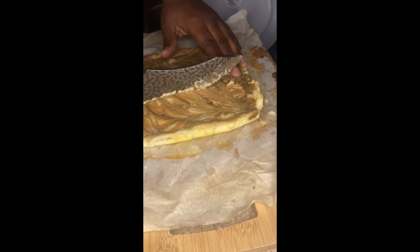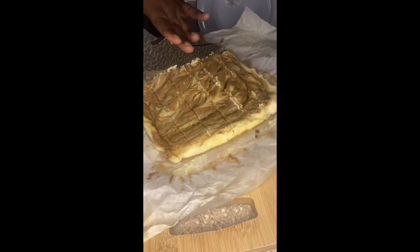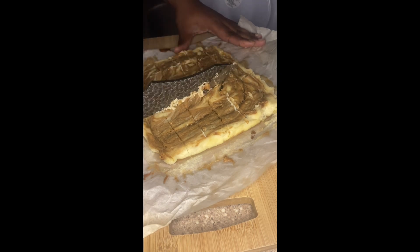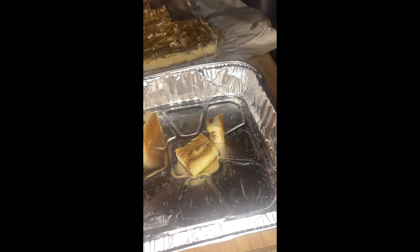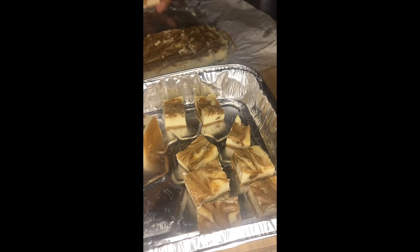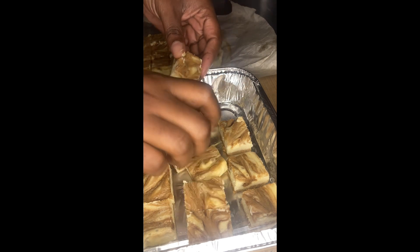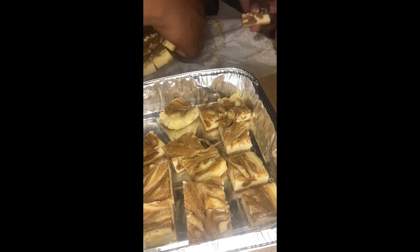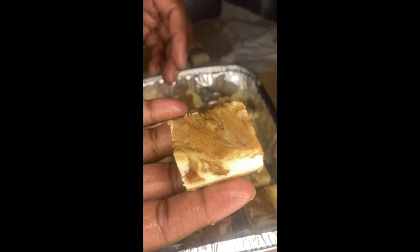Once it was completely cooled down I went ahead and cut the bites. I really wish my family and friends lived closer — most of your closest people don't live near you, it's crazy. I ended up enjoying these myself, spreading them out over time since I can't eat it all in one sitting. It's a delicious snack — if you love cheesecake you're gonna love this combination. Cookie butter and cheesecake just sounds amazing, and it is.